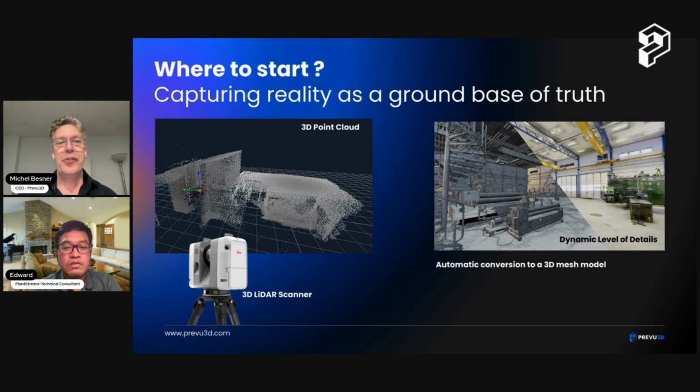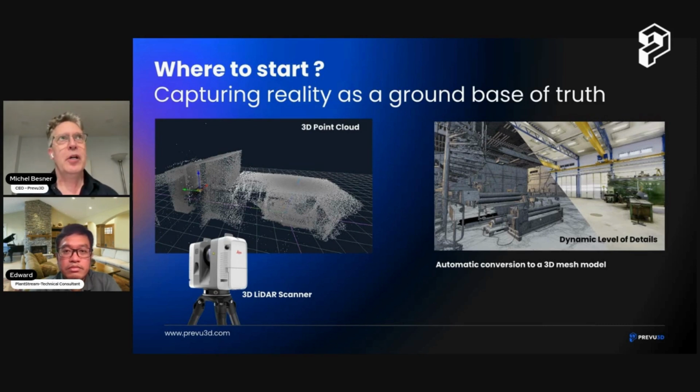When you think about oil and gas facilities, for example, or food production companies, there's a lot of equipment. They're complex sites, hard to understand, and having a 3D scan of the environment makes it very easy to understand.